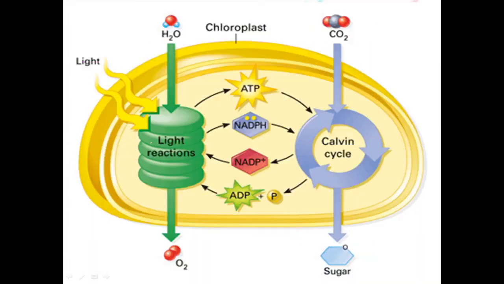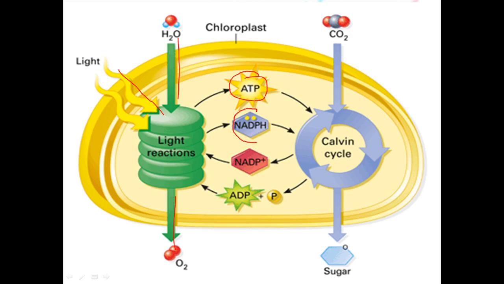So you can see here that this is a light reaction. This light reaction takes place in the thylakoid, which contains the photosynthetic pigment. This photosynthetic pigment absorbs the light energy. The water which comes from the root, and the oxygen which is released with the help of this solar energy, that is light energy, there is a synthesis of the chemical form of energy, that is the ATP and the NADPH.